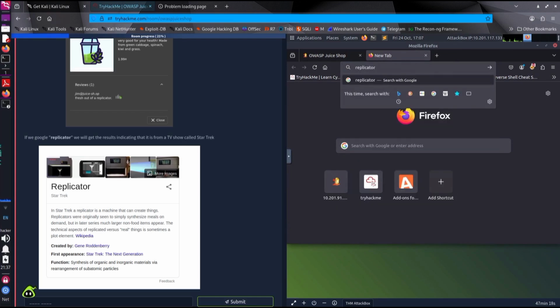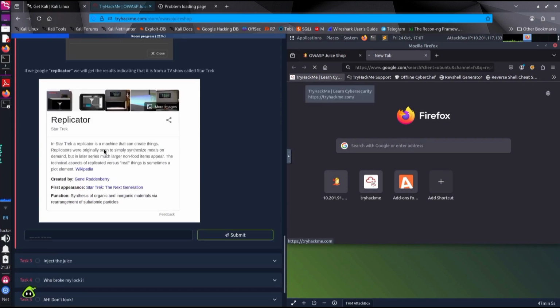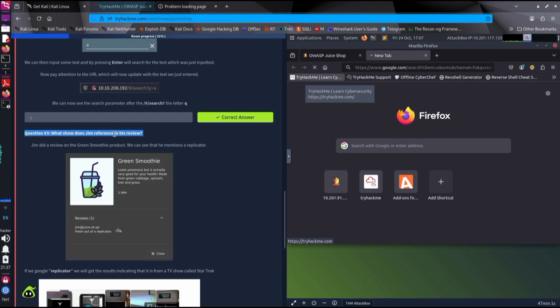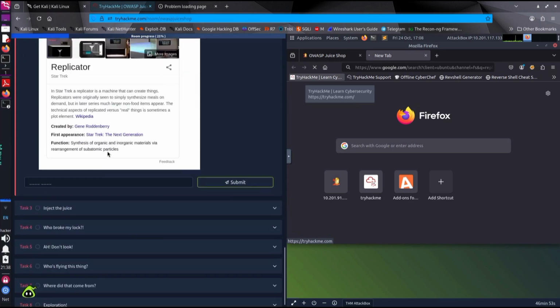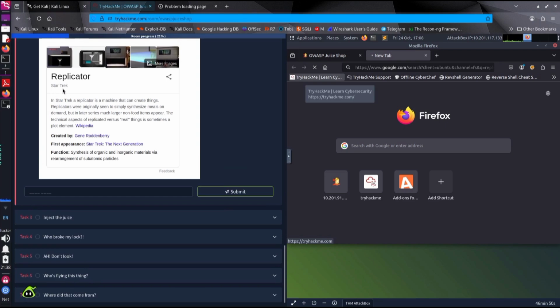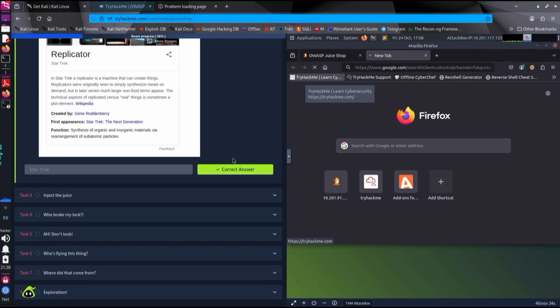So maybe our answer is Star Trek. Let me search. Maybe the network is not working, so we can look at the image THM provided us. Here the name is Star Trek. Let's put Star Trek into the answer field and hit the submit button. Let's move on to the next task.